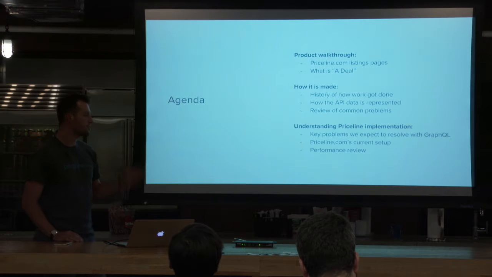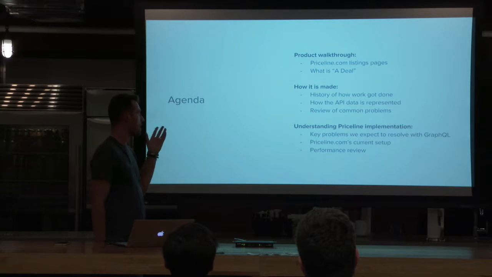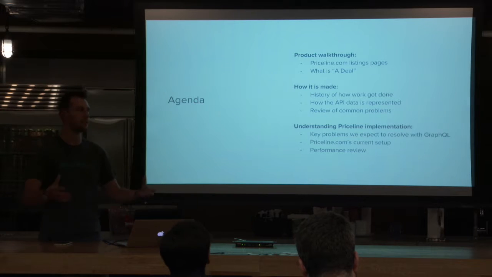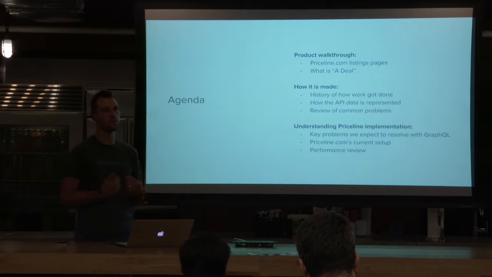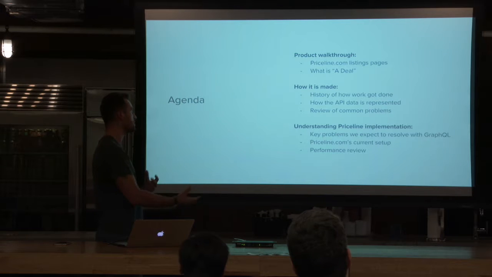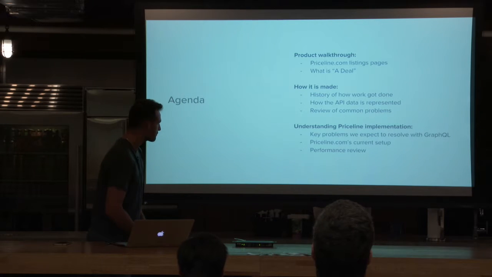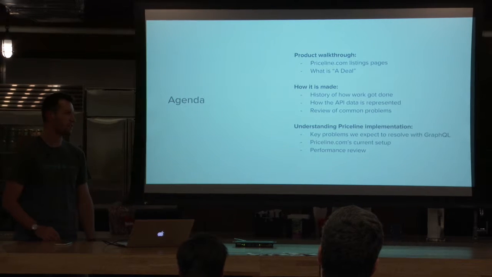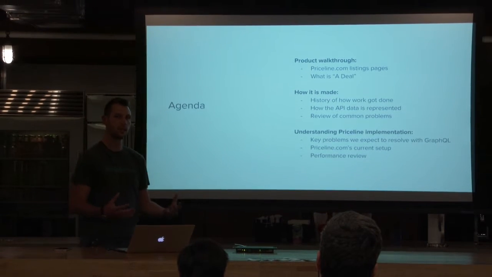So here's an agenda of some things we're going to walk through today. We'll start on a product walkthrough to give you a sense of what our engineers are tackling day to day, how we represent deals and what we focus on. Then I want to reveal to you some of the problems. And if I remember to, I'll talk about some of the history and how we got into the mess that we ended up in.